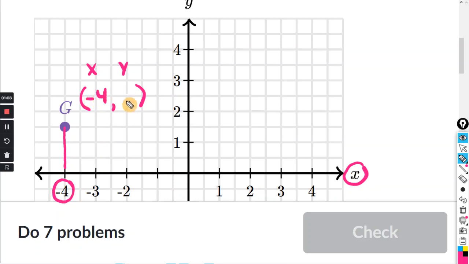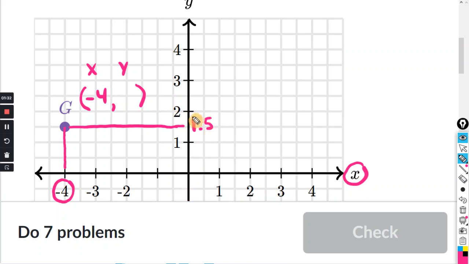And the second number, you want to trace this to the Y-axis. This one here, the up-down axis or vertical, is the Y-axis. So we go to the Y-axis, and we can see that it is in between 2 and 1. So this is actually 1.5.